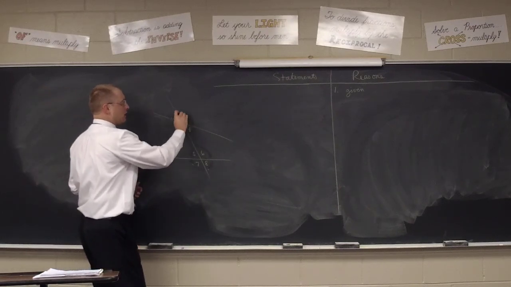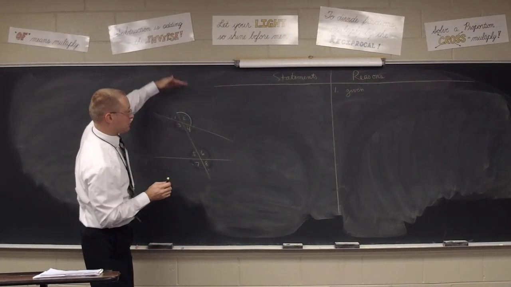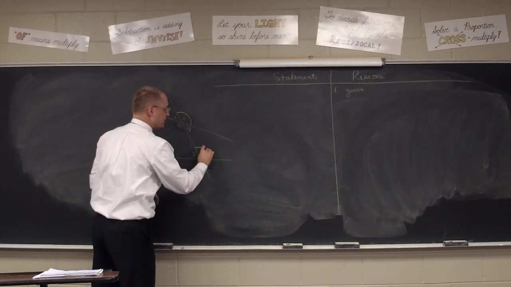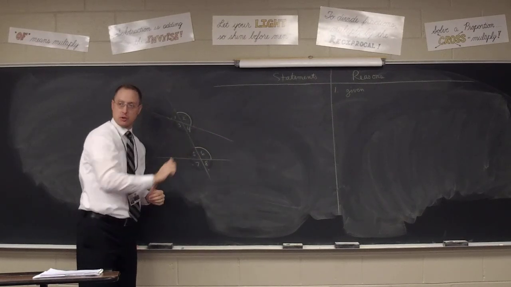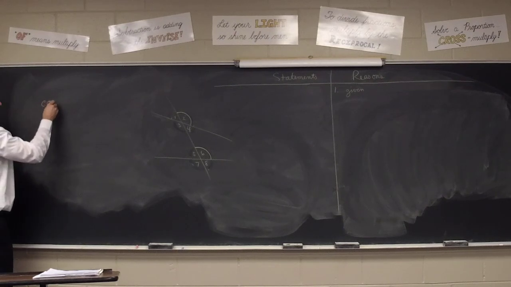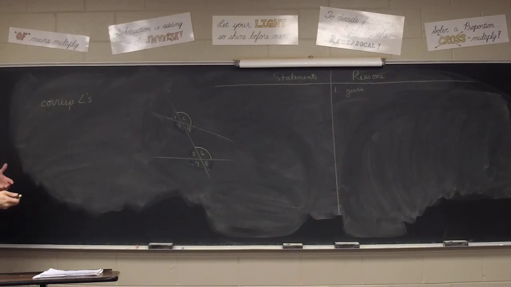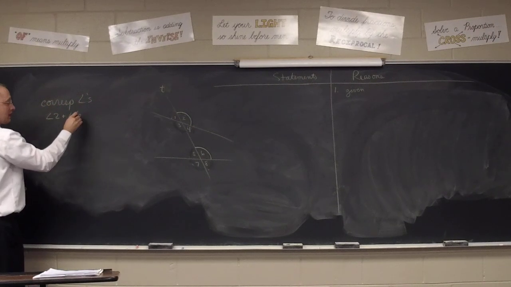I want you to notice this. Look at angle 2. Notice where it is. It's above its respective line, and it's to the right side of the transversal. Do you notice that angle 6 is in a similar position, where it's above its respective line and to the right side of the transversal? They're in matching positions, but we don't use the word matching in geometry because it sounds too boring. We use a fancy word for matching, even with congruent figures. Corresponding. So corresponding angles, again, not of congruent figures necessarily, but here when lines are intersected by a transversal, corresponding angles would be angles like angle 2 and angle 6.